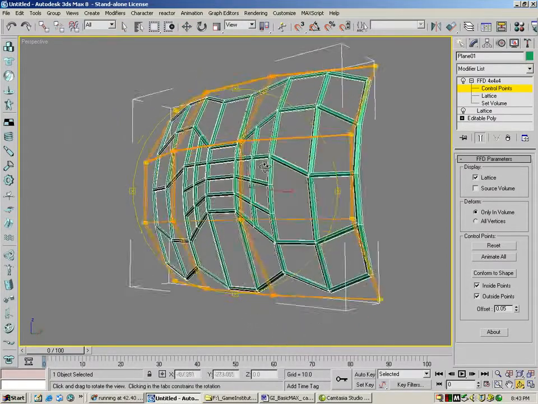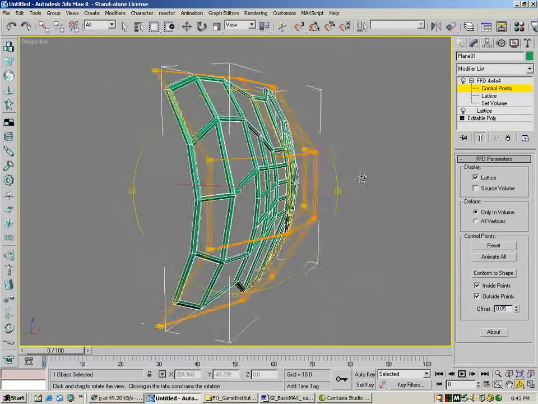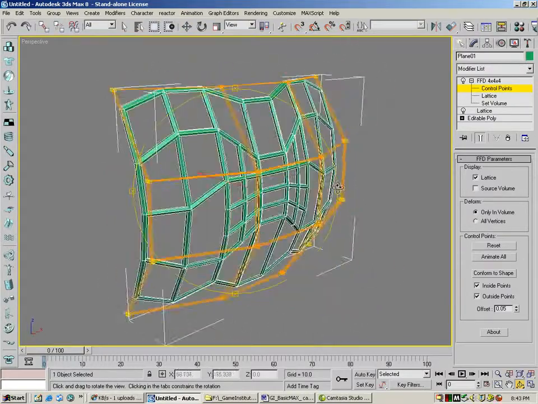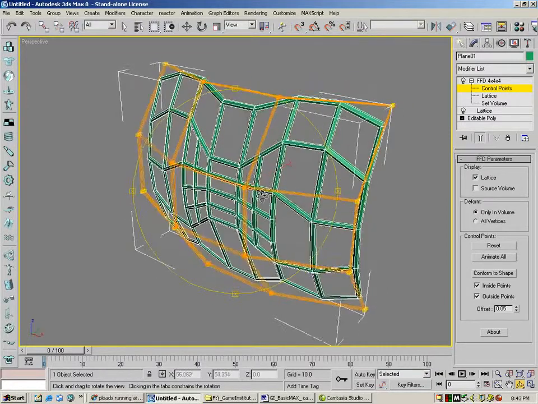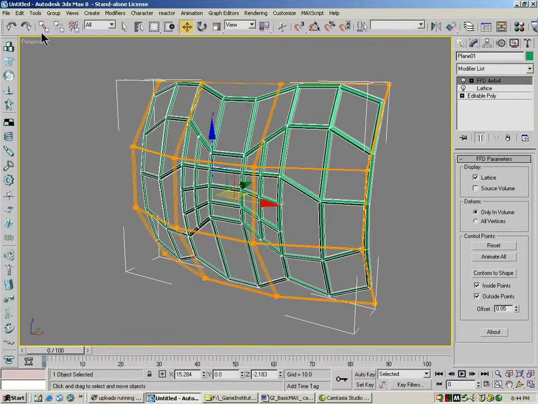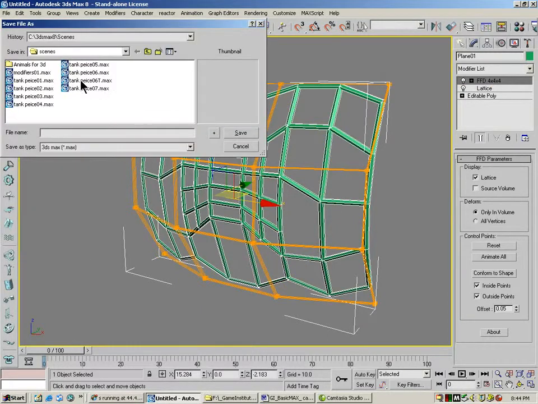And you can see that I've got this bent piece that I could use as a grill for the front of my tank. That's what I'm going to save this one as, and then I'm going to show you some other things that you can do with it. I'm going to go ahead and save this. Here, we'll fold everything up. I'm going to save this for my tank.